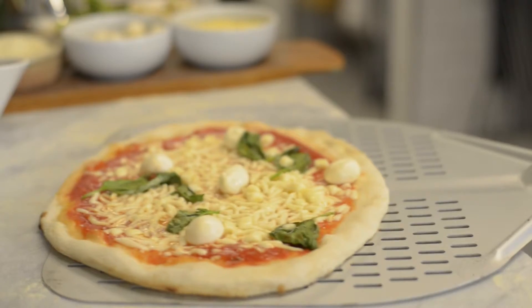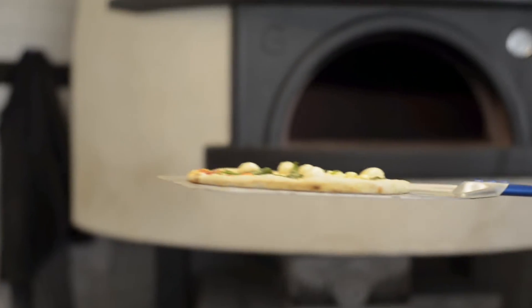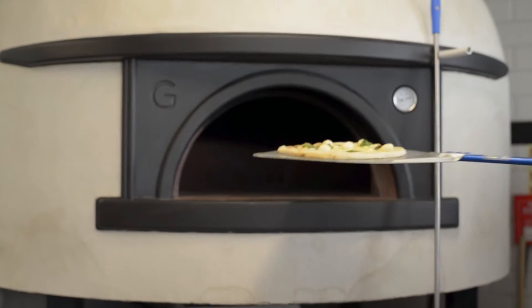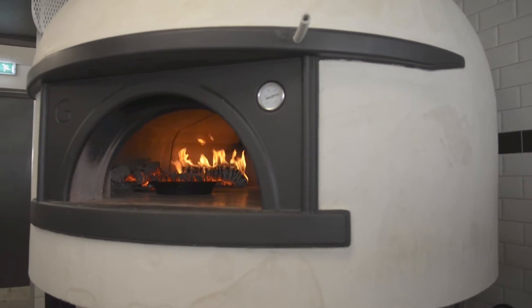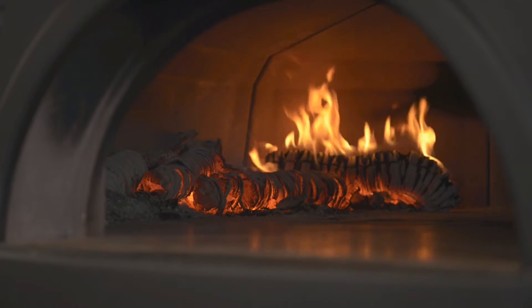It's also about how it's cooked. Wood ovens, proper wood ovens, are super, super hot. Your home oven might get up to maybe 230 degrees centigrade. We're cooking these pizzas at 500 degrees centigrade. This is a Gosney oven — a Tom Gosney oven. He's a local guy who fell in love with wood-fired cooking and with pizzas and other dishes, and he's created this awesome product built just down in Christchurch. At 500 degrees we can cook a pizza in 90 seconds.